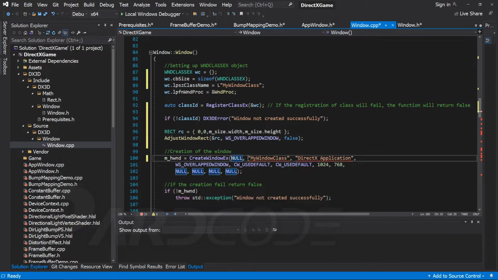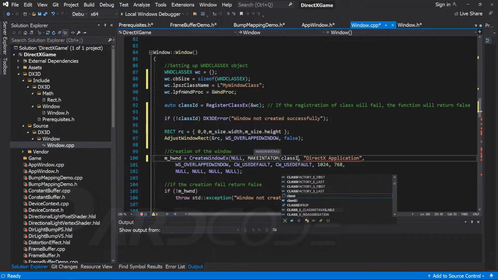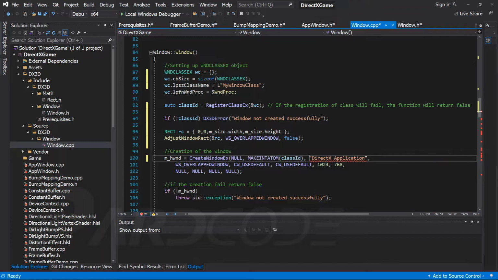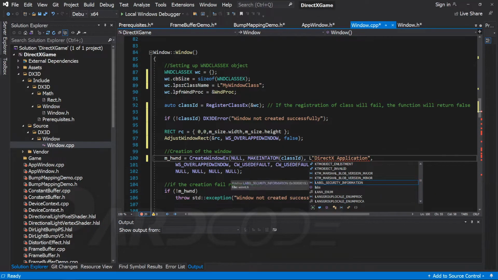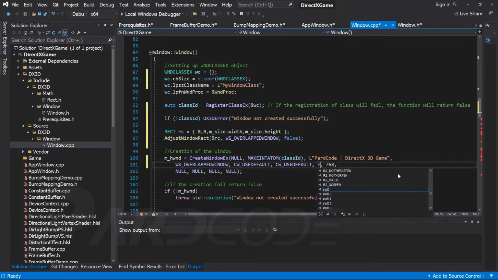Here, instead, we should use the class name used previously, but we can also exploit the class ID retrieved previously by using the MAKEINTATOM macro. The title of the window is fine in this way, but I changed it a little bit. In the end, let's use the size computed previously.